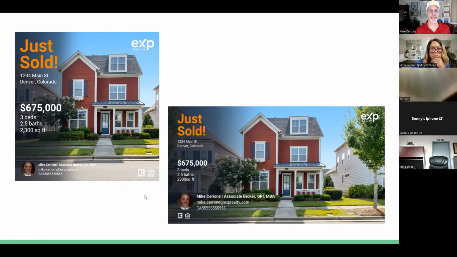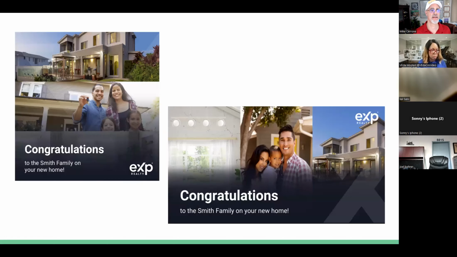You just have to proof it. Like 60 seconds later, you're done. You have a piece that you can pop into social media. Same for what I call a just bought, or a proof of helping a buyer. In this case, all you had to do was put in their name, the Smith family, and you did drop in their photo and a photo of the property. In this case, it's a 3 photos fold.